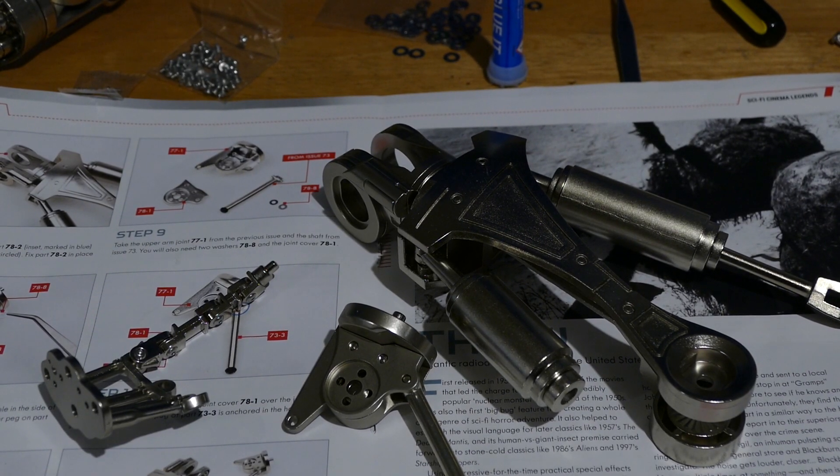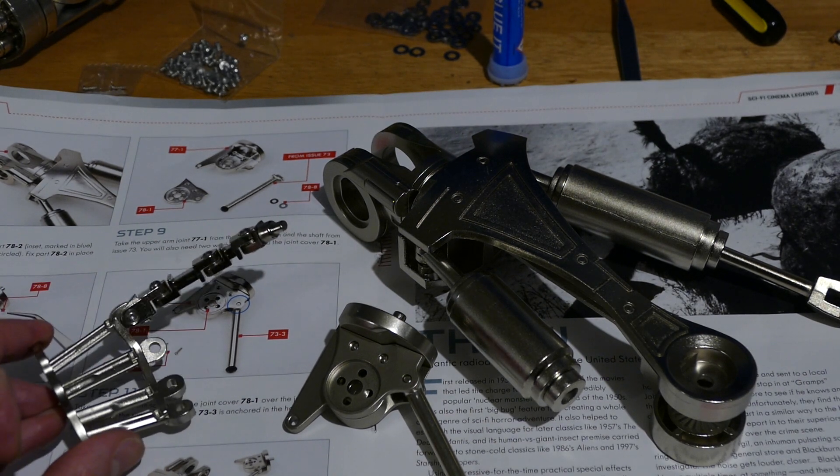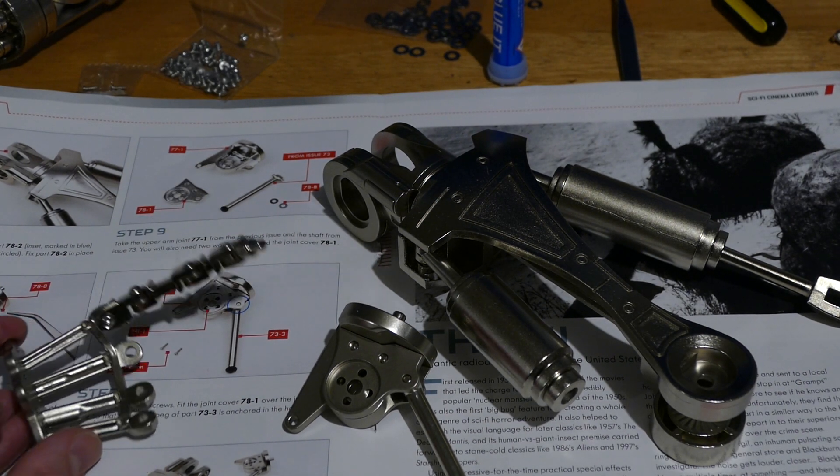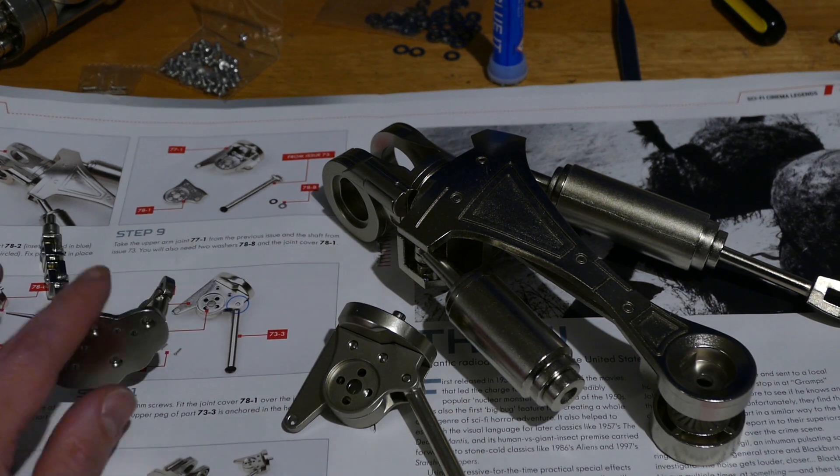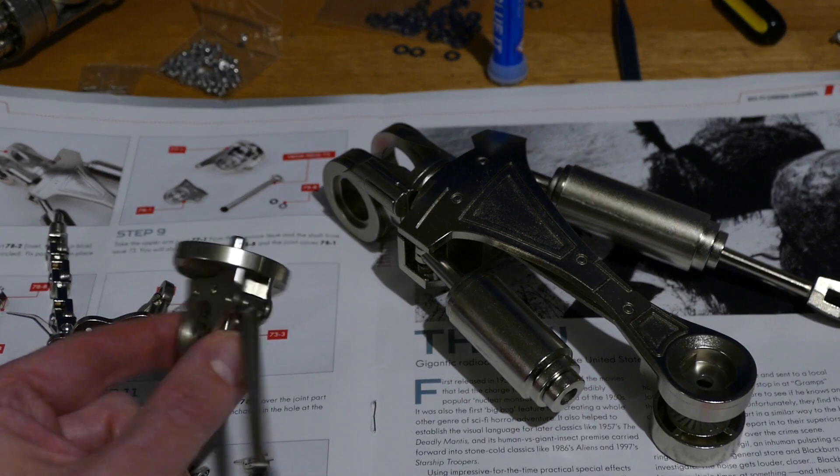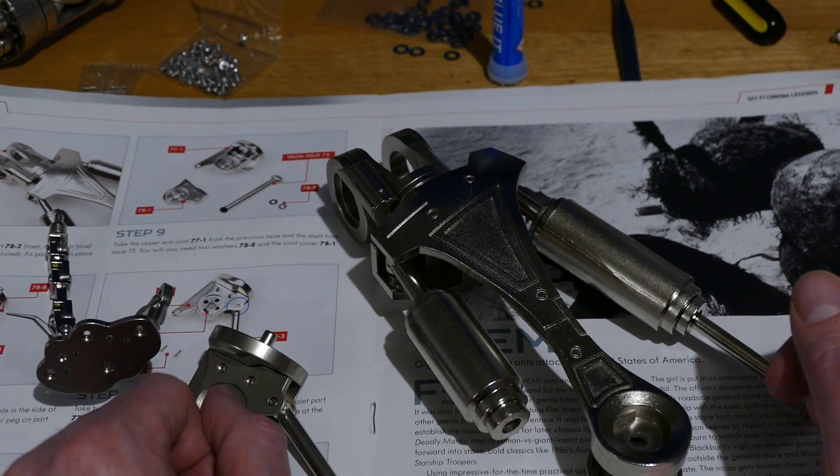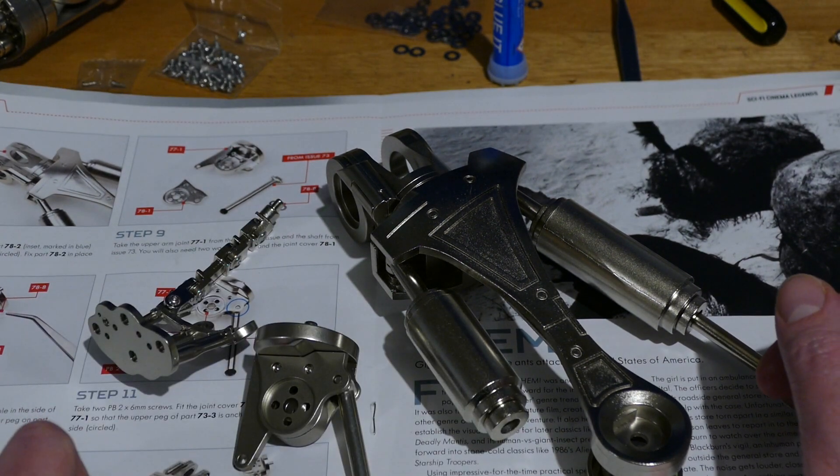I've done three rather disjointed things. I've done the finger, and then I've put the finger on the hand. So that's the first bit. It's looking cool already to me. And I've done this bit. I can't for the life of me remember where the hell that goes. And I've done this great big chunky bit there. So that was issues 77 and 78.